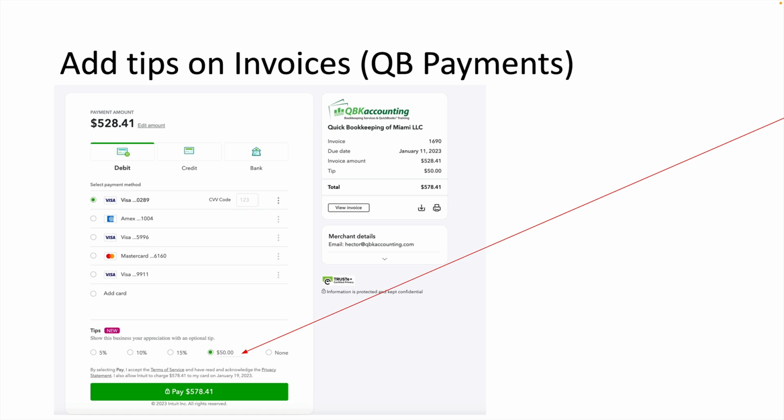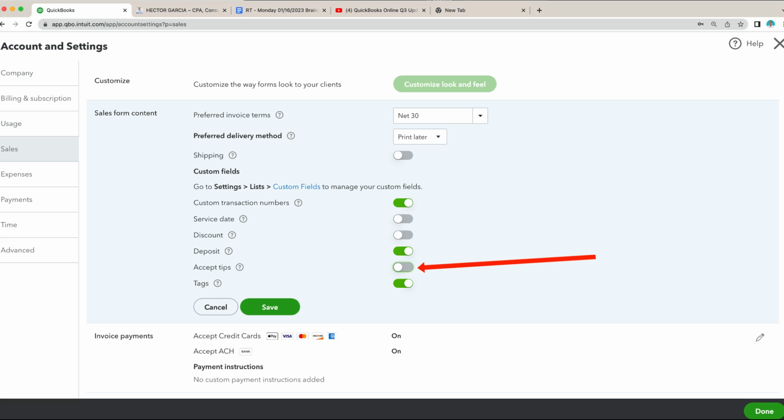The other thing I saw, which was pretty interesting, turns out that people can now tip you on your invoices. They can tip you 5, 10, 15%, none, or they can override it. That's pretty interesting, but I don't know how to turn that off. Honestly, I don't want to invoice my clients via QBO and have a tip there. Obviously I'll take the tip, but I can totally understand how some companies would see just the option for the tip as unprofessional. So I would love to figure out how to turn that off. People said that you can go into settings, sales, and it's called accept tips. Okay, cool. Thank you.